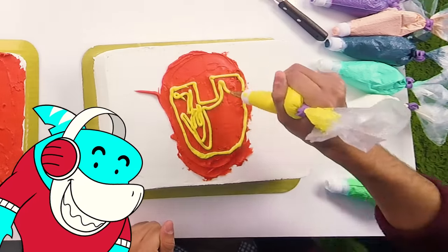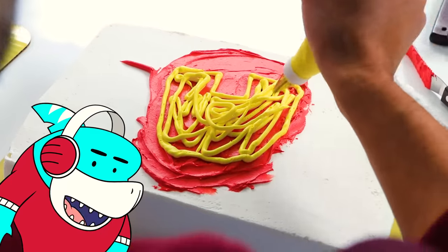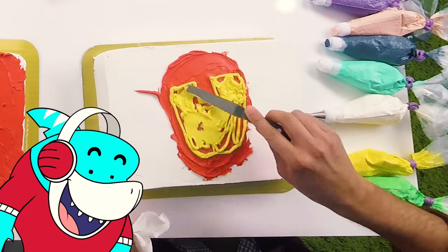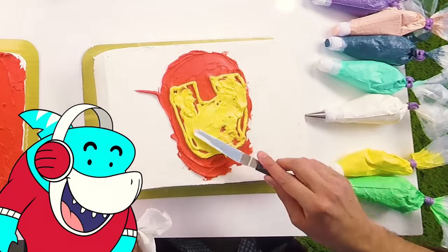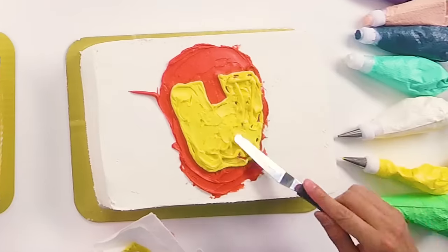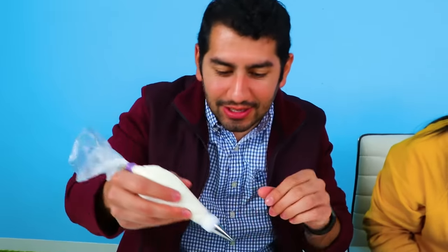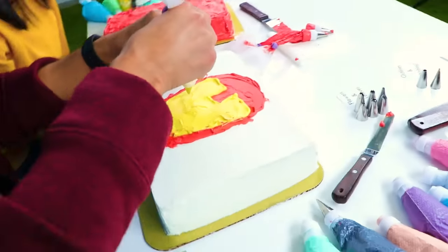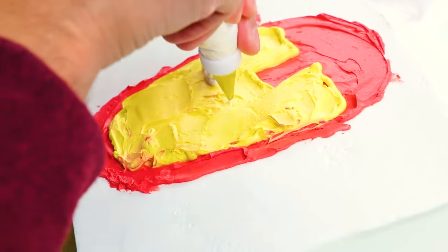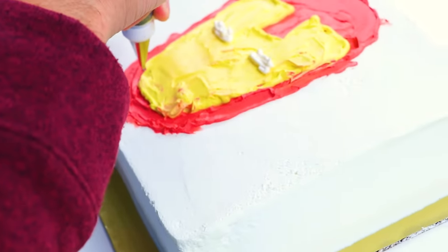Daniel is using the yellow to detail Iron Man's mask. Looks a little like ramen at the moment. He's spreading it out. I see it now. And there's the base layer of his mask. Time for the eyes. Eyes are pretty simple. It's just two little lines like this. Perfect. Beautiful. And here's his serious Iron Mouth. Reconnect! Reconnect!